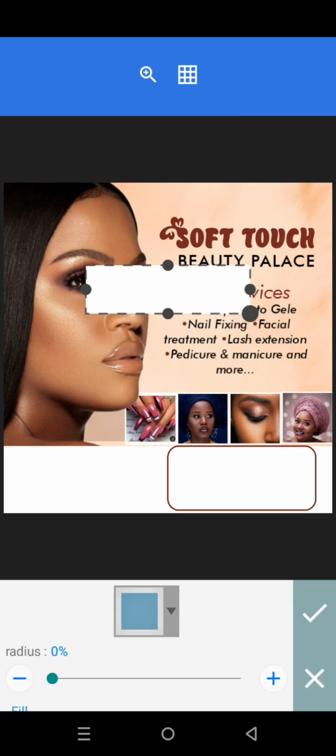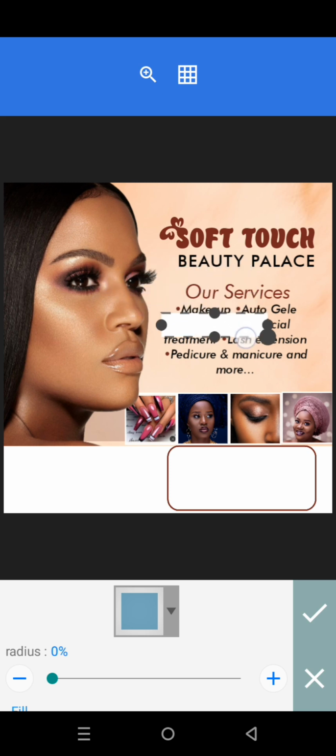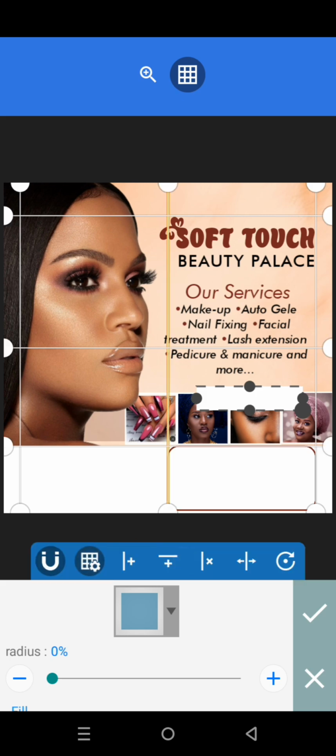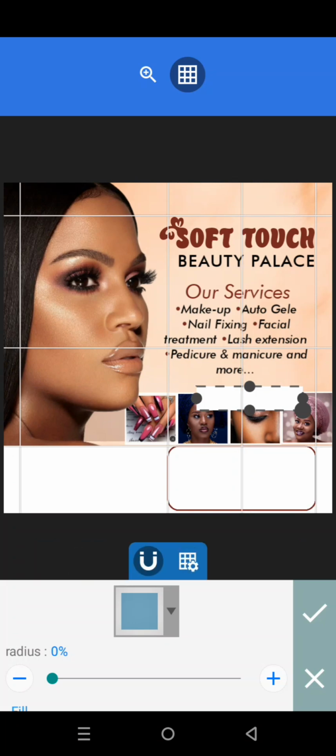Right, as you can see, just work with it like this. Let me bring in something, grid line. Alright, as you can see, it's already in the middle, so you don't need to tamper with it.